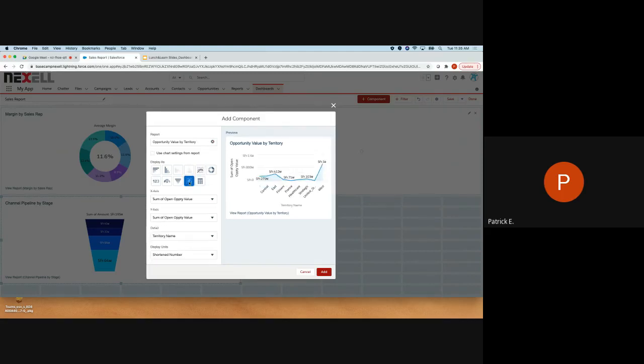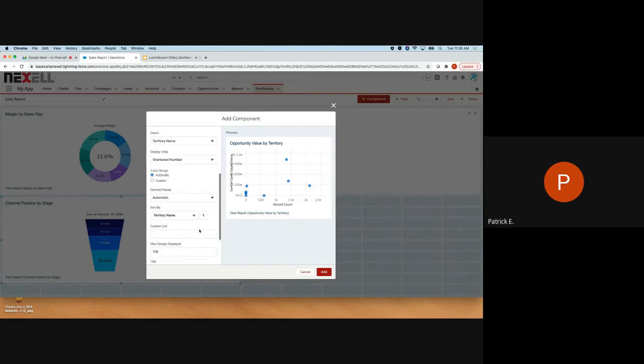I would say, why don't we use a scatter plot? Because if it has the x-axis, the record count, and on the y-axis the sum of the open opportunity value, then it shows the territories that we really need to focus at.